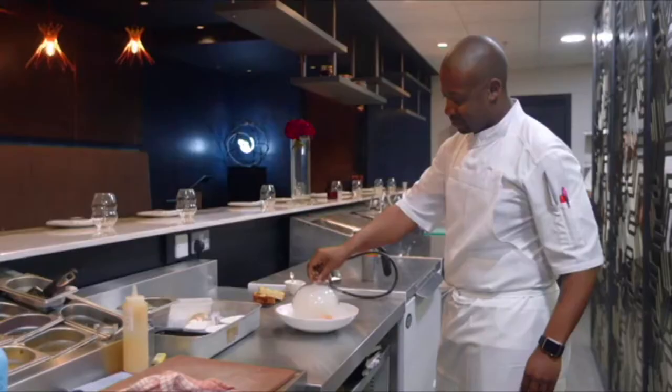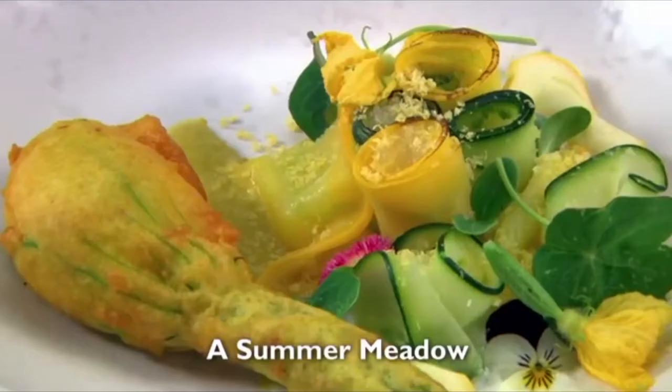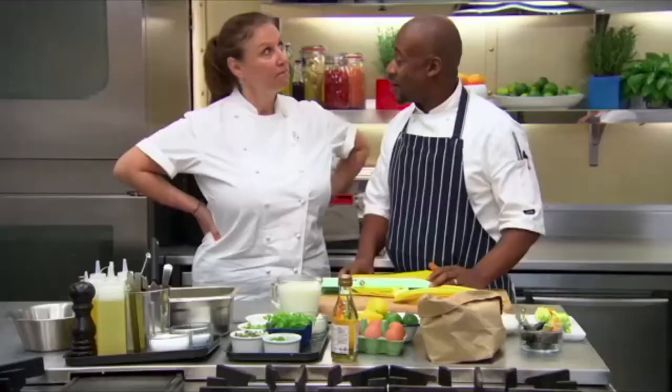That Australian influence is a big part of my cuisine now. It's a philosophy very much built around core ingredients expressed in different ways. My dish is called a Summer Meadow, which is inspired by my memories of summer. I grew up on mango in the Caribbean — I used to pick it from my grandmother's tree. So you've got an idea of what you might be doing here? Absolutely not.